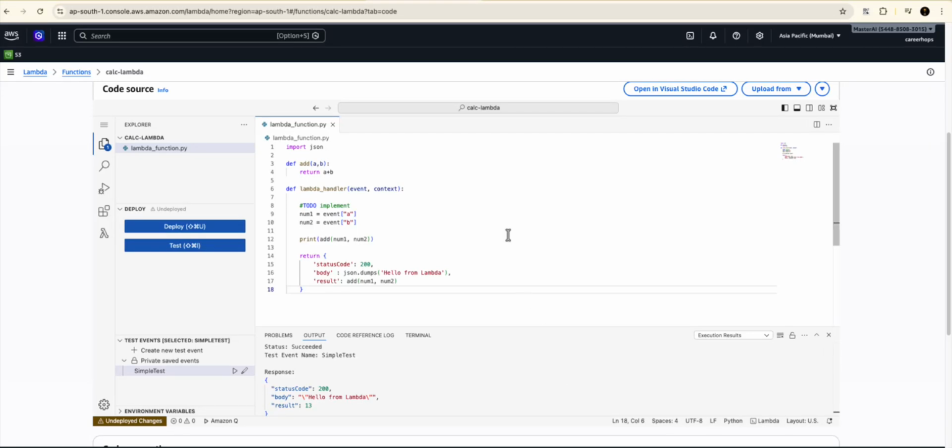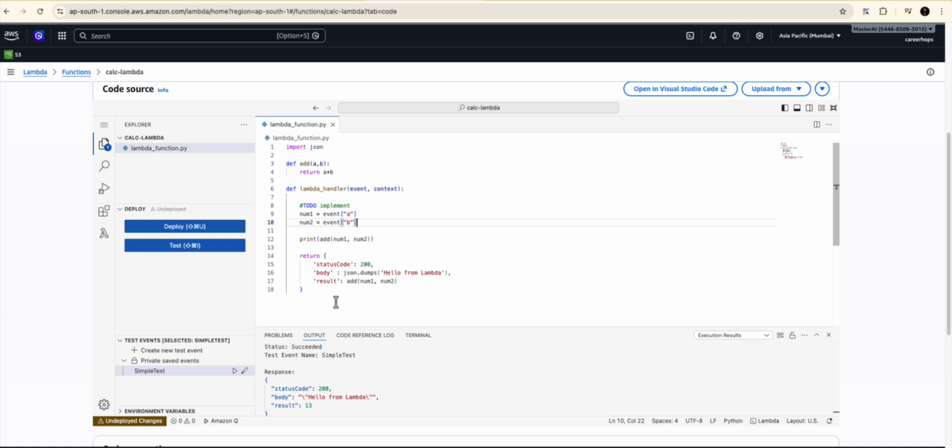Okay, so what we did in our previous video was we were able to write a Lambda function, test it, and we saw that when we pass two values, it gives us a result. But this is running inside Lambda, and I cannot access this Lambda outside of AWS. But I might want to connect to this Lambda from my front end, which could be running somewhere else. It could even be my local MacBook. So how do I make this function accessible to the outside world?